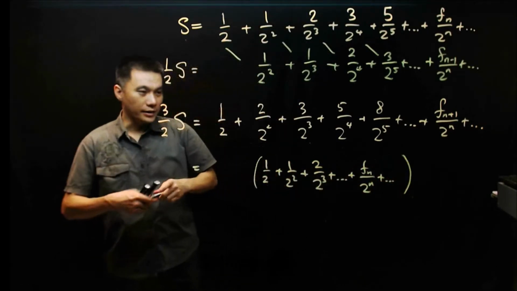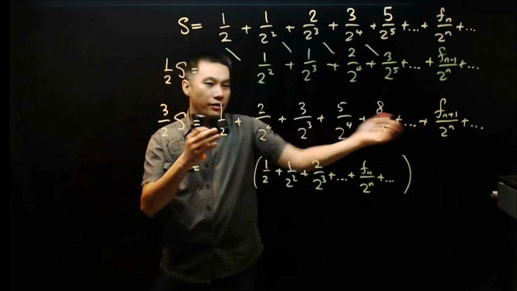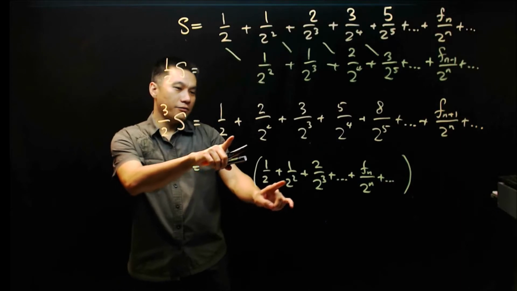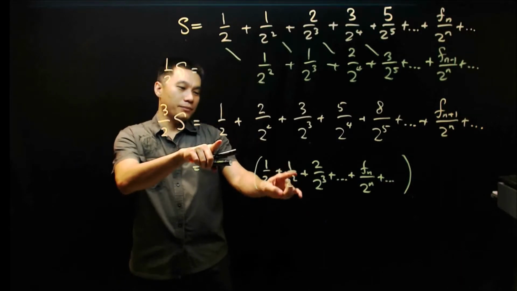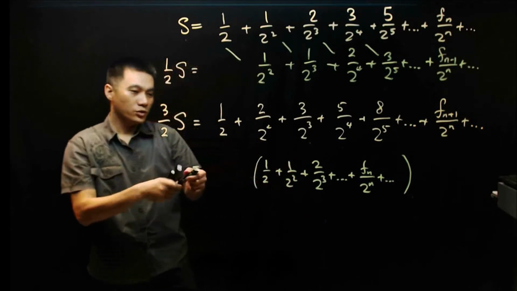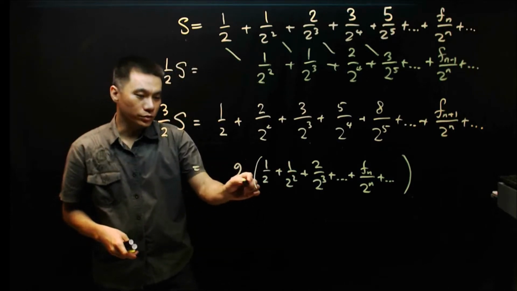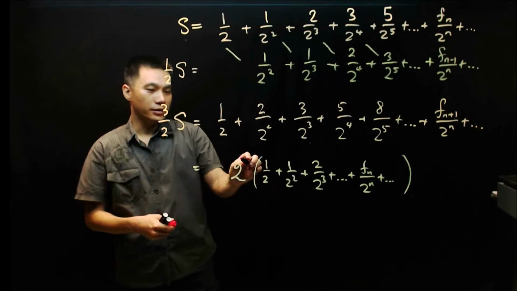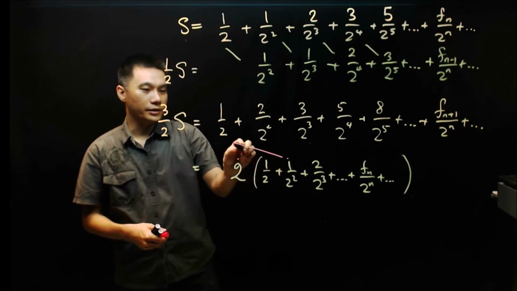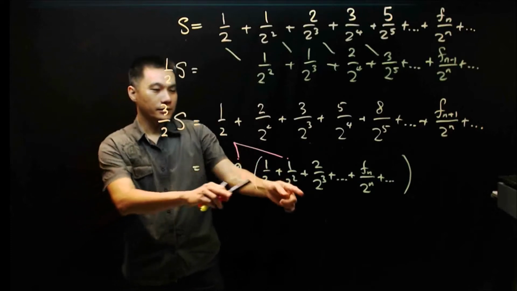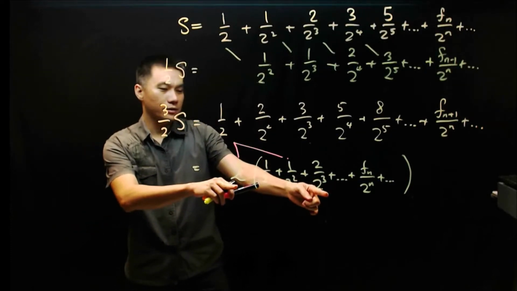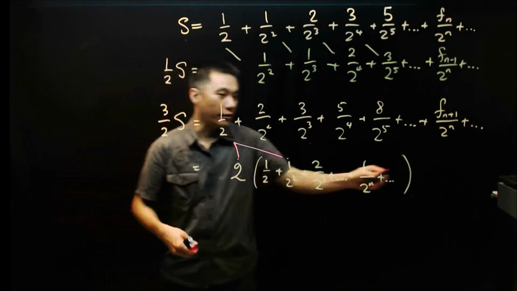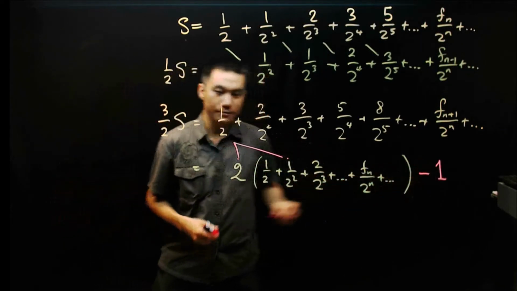We compare this with whatever we have, and we see that, hey, we left off this term. And for each of these, the power here is different, so we will just need to multiply with 2. This one will give me this, these two will give me this, these two terms will give me this, and so on and so forth. But I do not have this half, this one, so I need to minus 1.